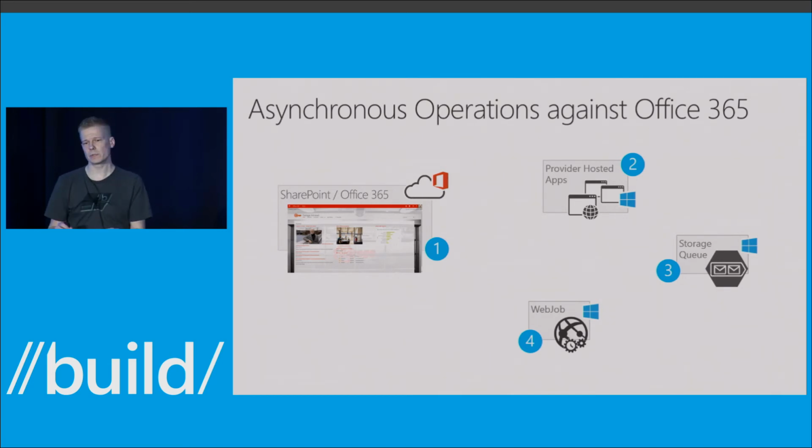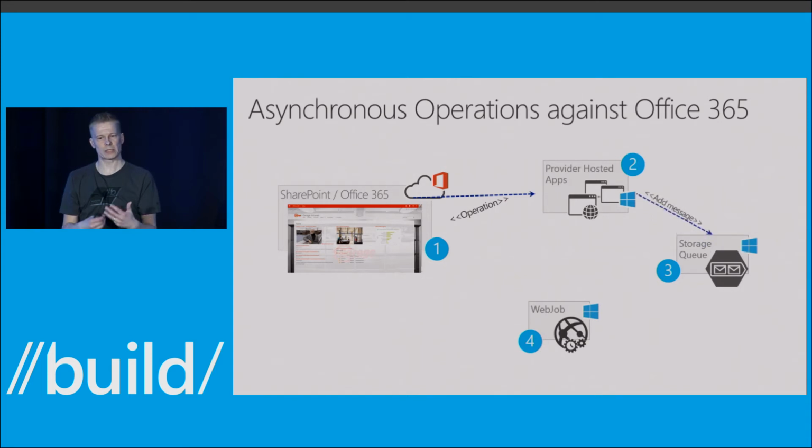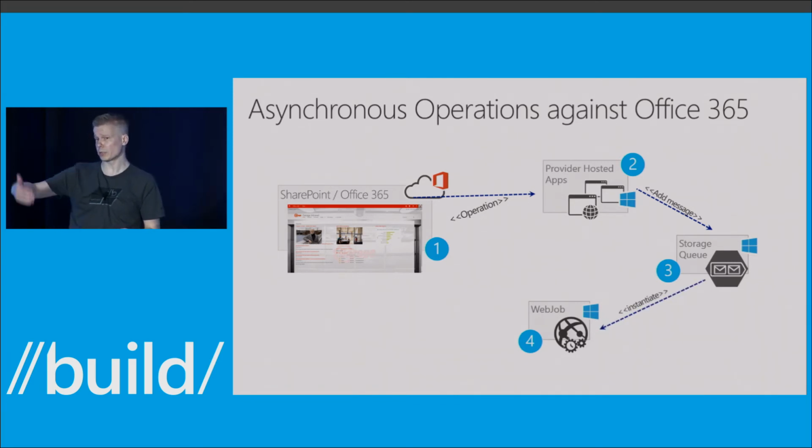But what it actually gives us is a really neat process where, how is that arrow completely messed up? Anyway. The end user can go to the provider-hosted application and start a process. The process itself adds a message to the storage queue, which, if you're an old school developer, is essentially a message queue for processing, maybe MSMQ on-premises. What then happens is that the storage queue message will automatically initiate your web job, which is running in Microsoft Azure. So at this point, the end user is already freed.